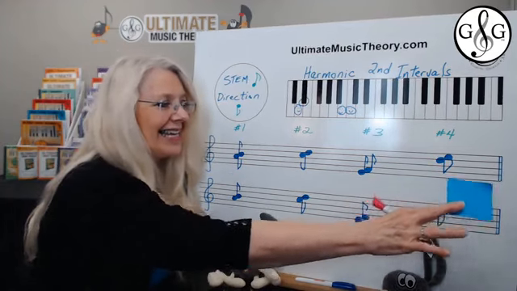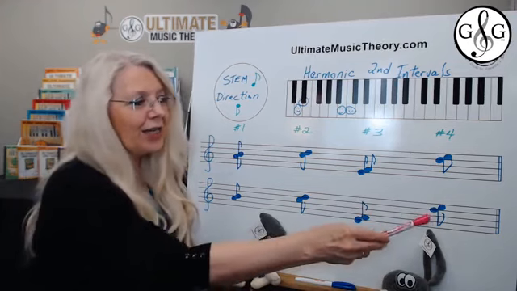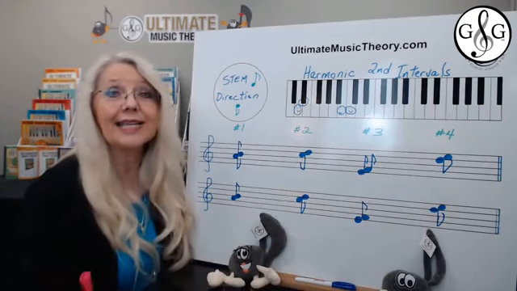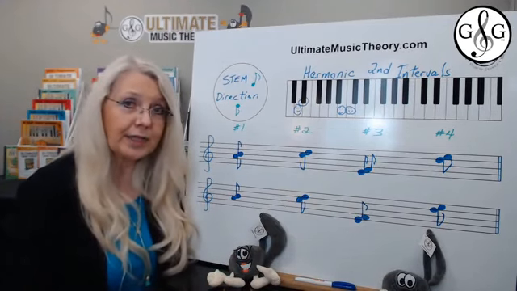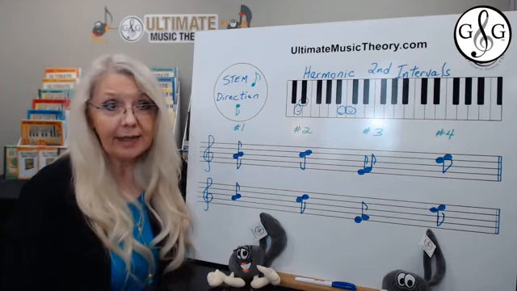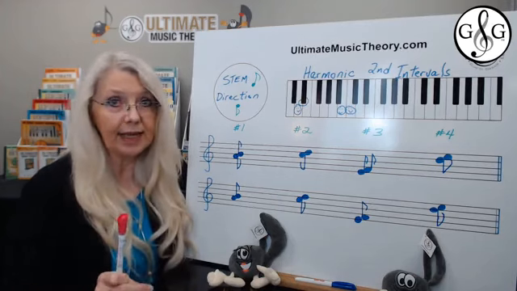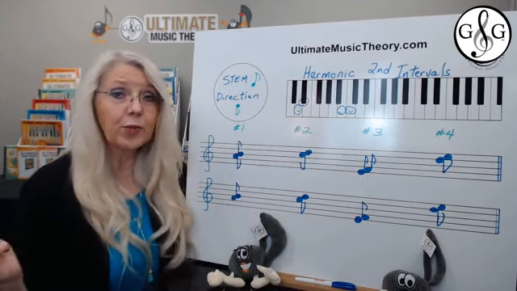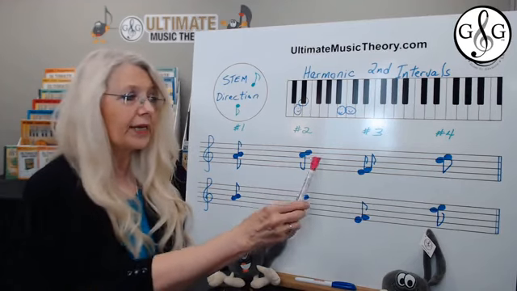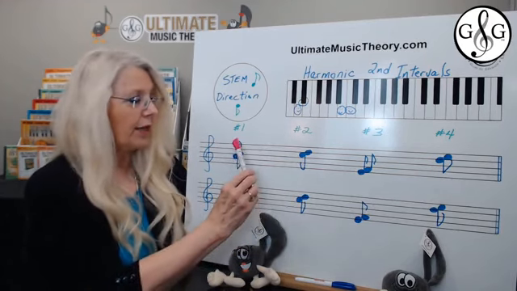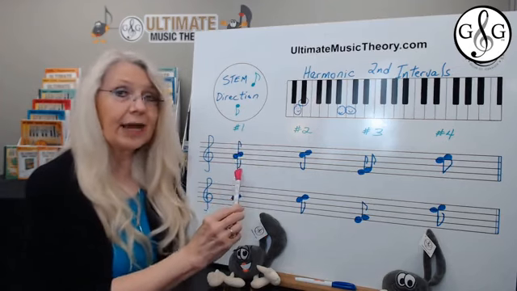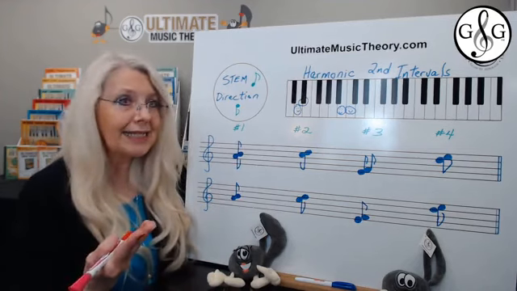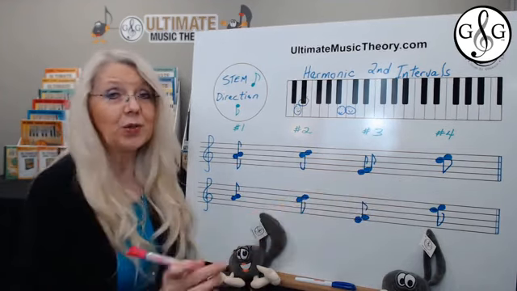The answer is that the flag does not go into the note head when writing an interval of a harmonic second using eighth notes. Now, here's the tricky part. When you are looking at music, so the typeset, the written music, you will often see that the flag, in fact, goes into the note head. And the reason for that is that the flag, whether written up on the right, if the stem goes up on the right, or if the stem goes down on the left, the flag is actually the same size. So when we flip it, the flag goes into the eighth notes.